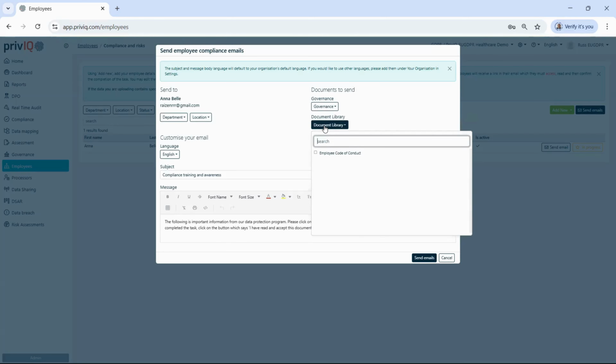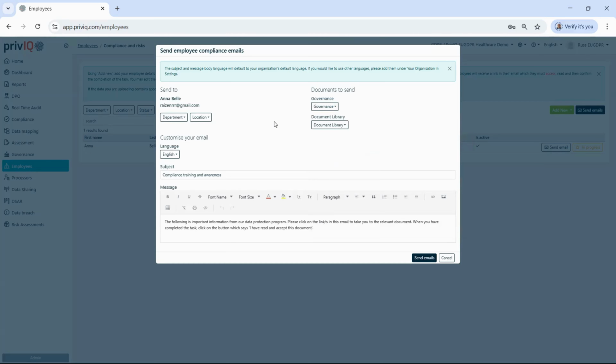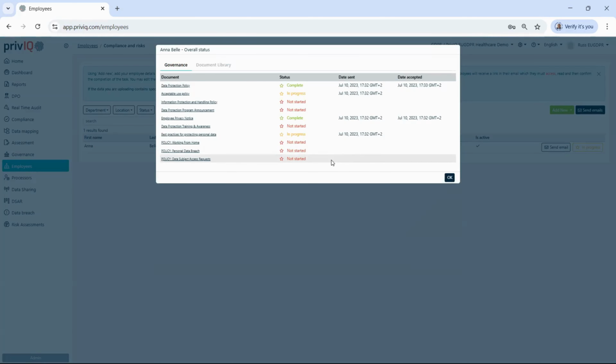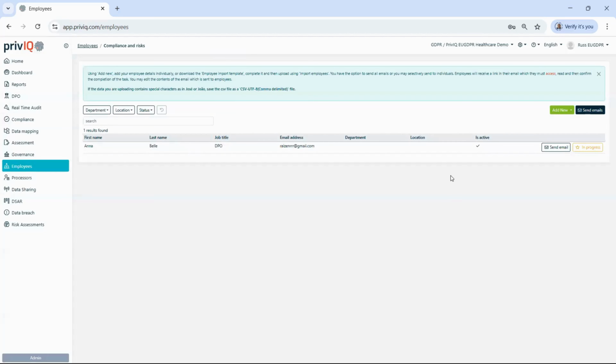And if they've got any in the library, like the one we just saw now, that was the employee code of conduct, I would select that if I needed to. Then I can customize the message, the subject as well as the message, and send the emails. When they go, they will change from not started to in progress. So like this one is in progress and it gives me the date that it was sent. Okay, this was old data, but it's still valid. So it's sitting there in progress. When the employee acknowledges receipt and having read the document, then it changes to complete and it comes through with the completed date. Okay, so quite a useful tool to manage your employee communications.